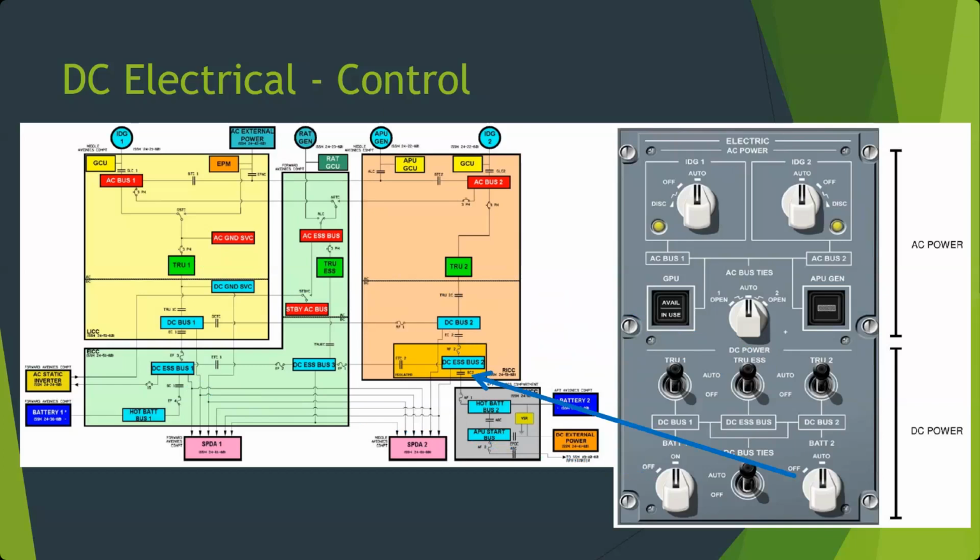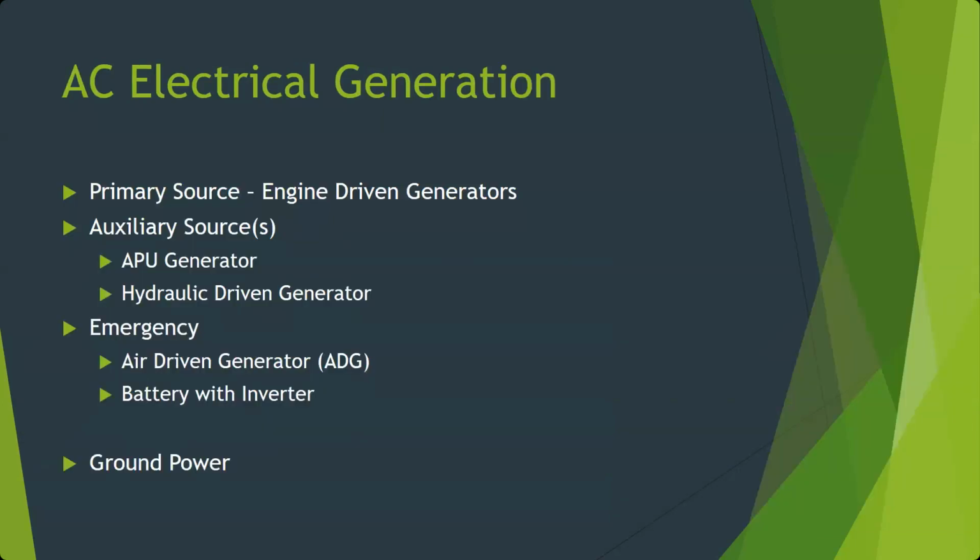There's DC bus 2, essential bus 2. So that serves as an emergency. That's off of another hot battery bus here from battery 2. The APU start bus down here is to power the AC. So battery 2 in this case powers the APU starting. This airplane can take a DC ground power source, mainly for APU starting, if for some reason the APU battery's dead. You can see various contactors controlled by switches. So control is pretty much the same as what we have with our AC systems.